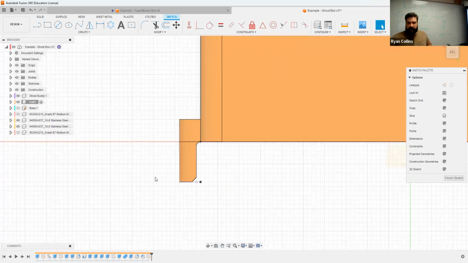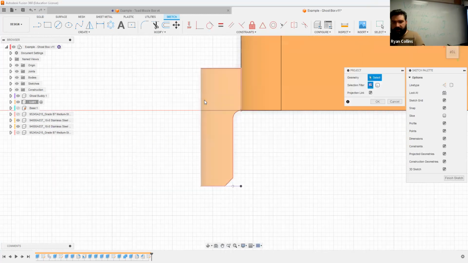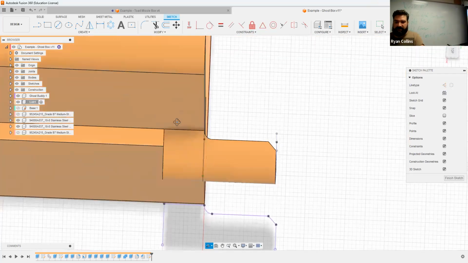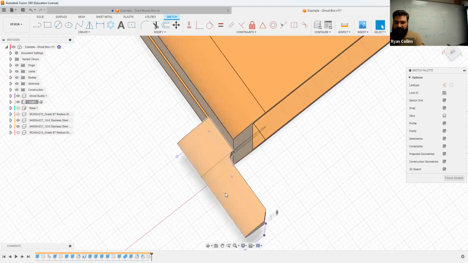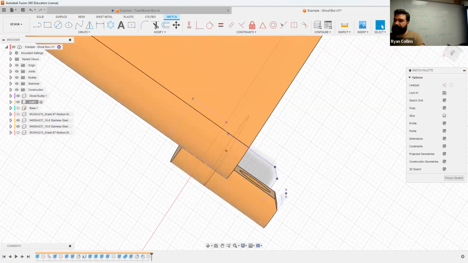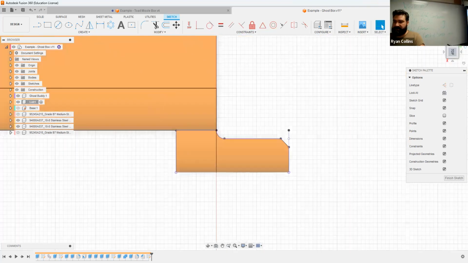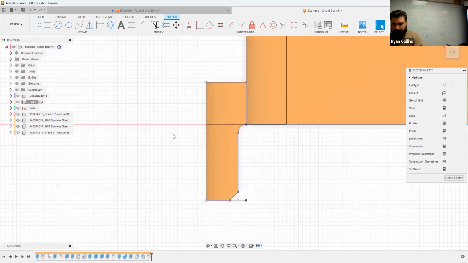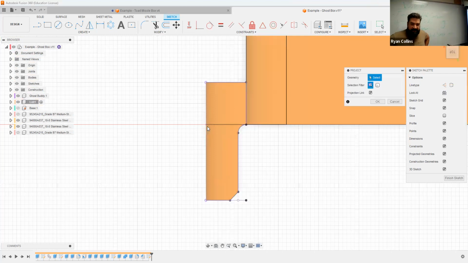Okay, cool. What I'm going to do is use a project tool and just project this little bit of the latch. Now it's a curved surface, so what it's doing, whoops. Dang it, it didn't catch that side. Geez, this rotation is really throwing me. When I used the project tool, it was selected by basically faces. I want to use the whole body. Select there. Yeah, it's going to make a whole projection.